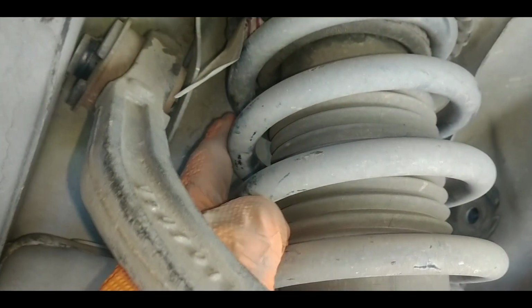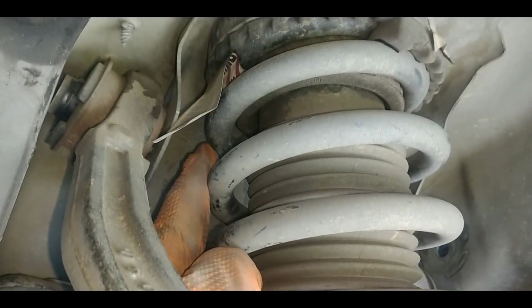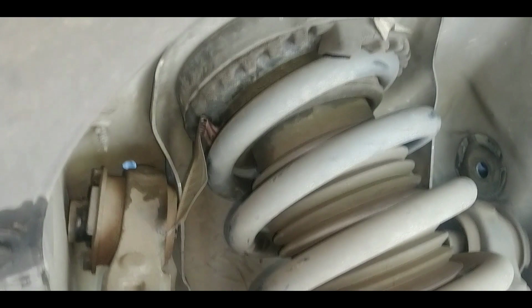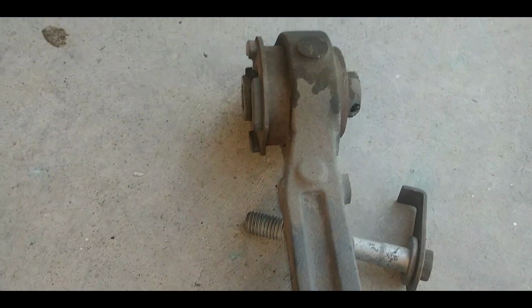Okay, I got both of the bolts off. This forward bolt, what I had to do was put the jack up underneath of the lower control arm and compress the spring slightly just to take enough pressure off of this wrap of the spring to get that bolt to pop down through it. And then now there it comes. Just gotta wait a little bit and it comes out. And there's our old control arm.